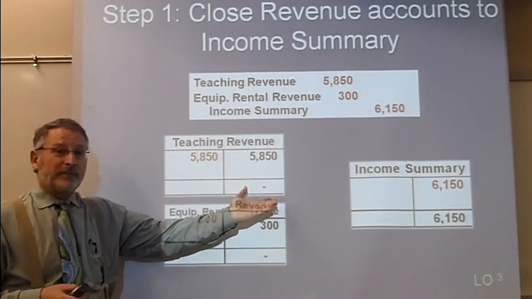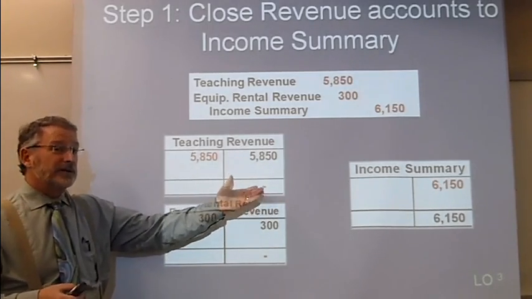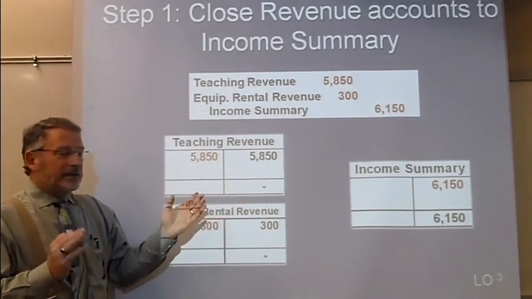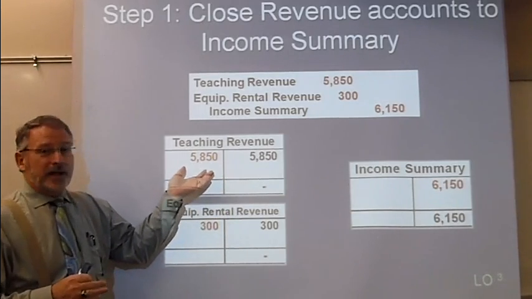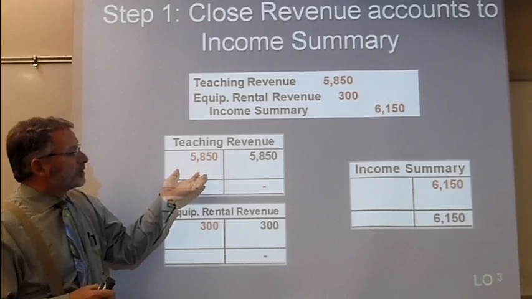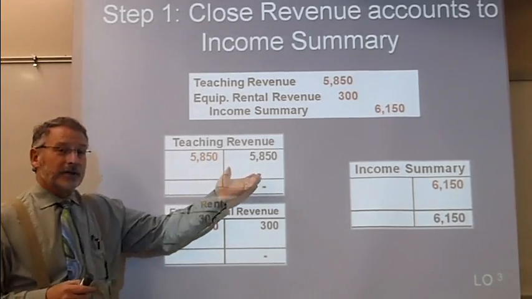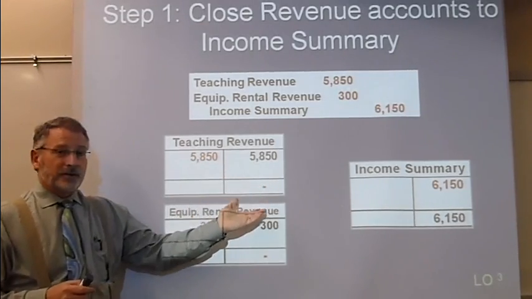This normally carries a credit balance, so we would expect when we close it to zero it out. We have to neutralize that or replace it or zero it out using the opposite, being a debit entry. So we have a debit entry of $5,850. So now in the account, the total debits equal the total credits. The result is a zero balance.